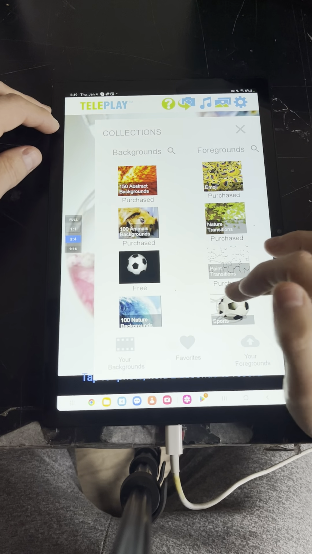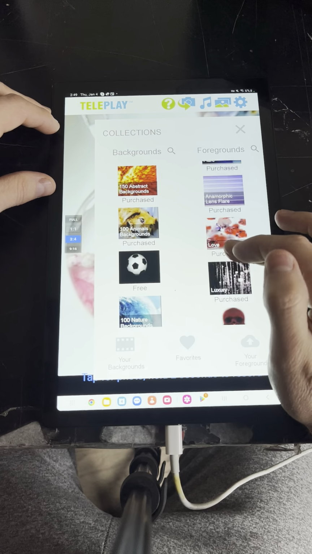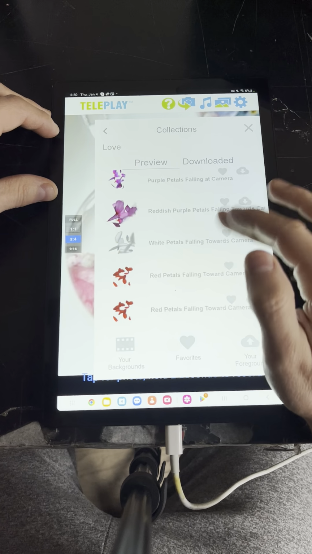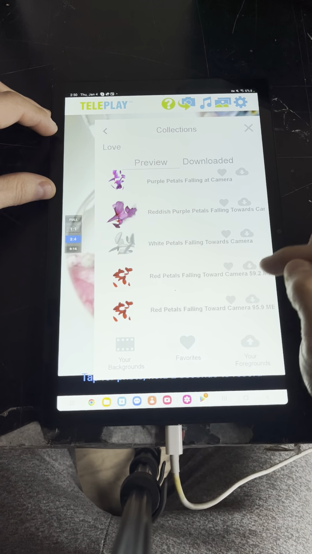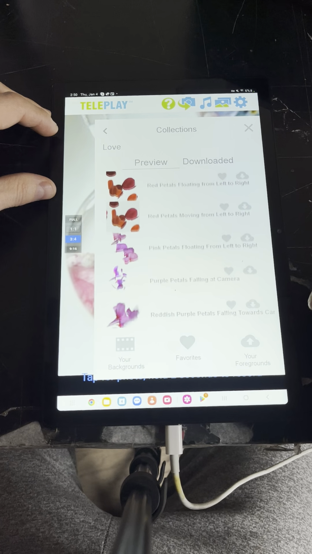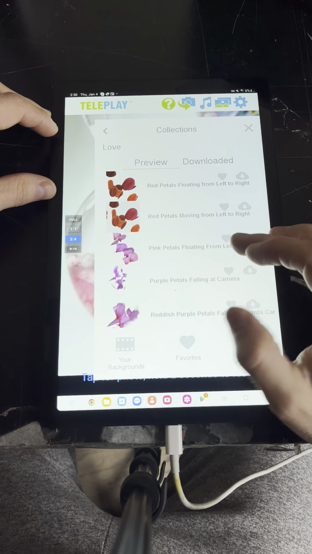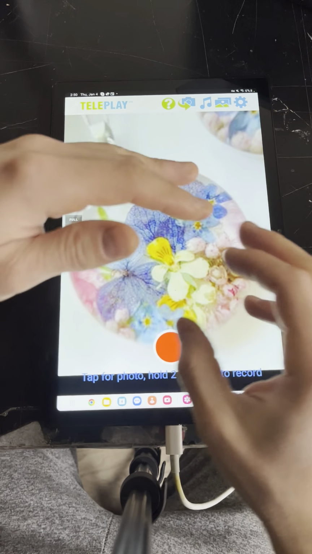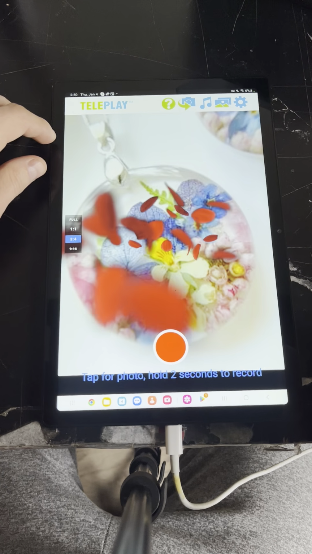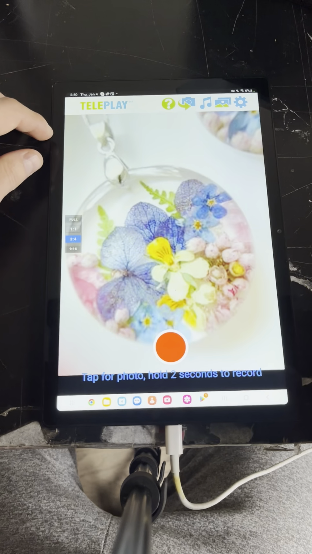Why not? So what if we try, I think the love foreground category may work well here. Again, notice you have the two options. Sometimes when it's downloading, you can't go back to where it is downloading, but it's okay, it's fine. Then you can rotate the effect however you want.